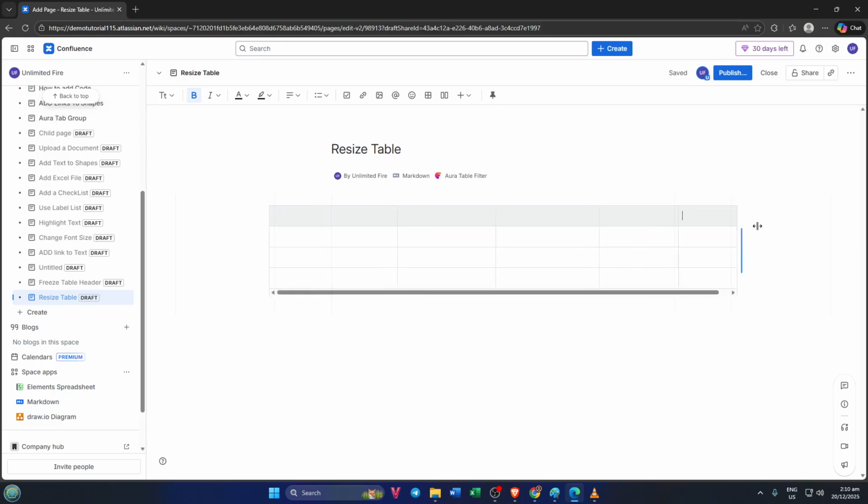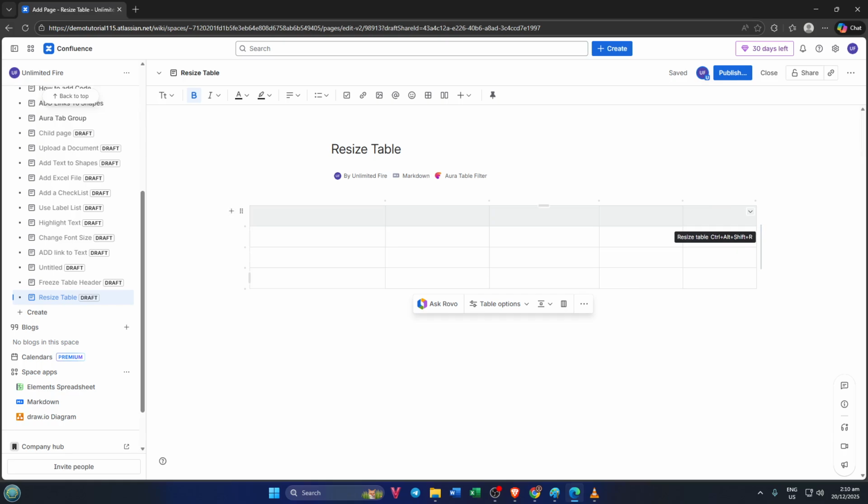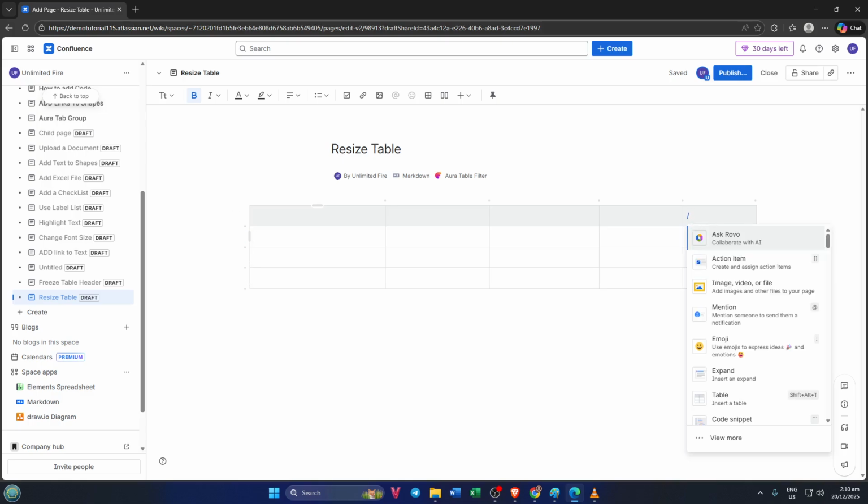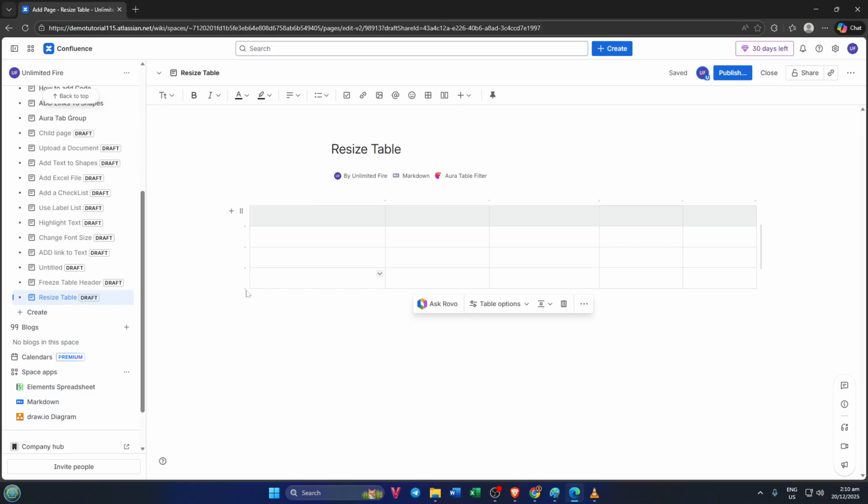A quick tip here, don't rush this process. Take a moment to look at how the content shifts as you resize, especially if you have longer words, links, or even images inside your cells. Sometimes, if a cell has a big image or a really long, unbreakable word, Confluence won't let you make the column super skinny. It's not a glitch, it's a built-in feature to help keep your table readable. If you ever feel stuck because a column won't shrink further, it's probably one of these large items holding it open. In cases like that, consider shrinking your images or abbreviating long phrases to get the look you want.